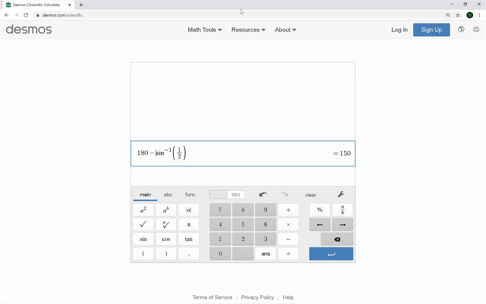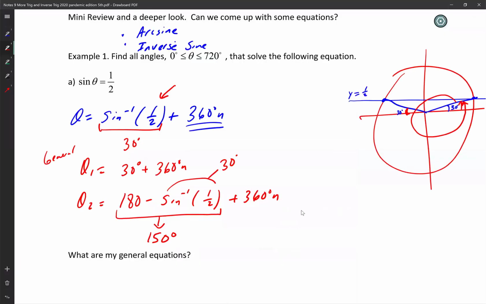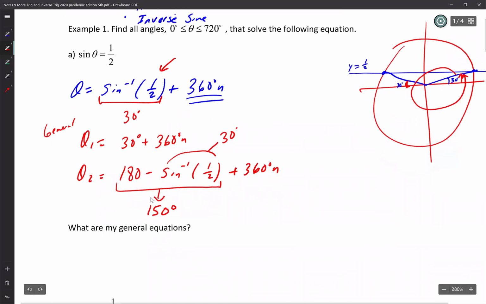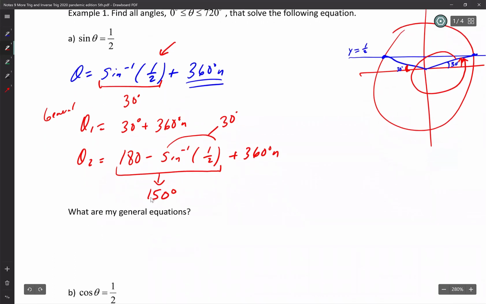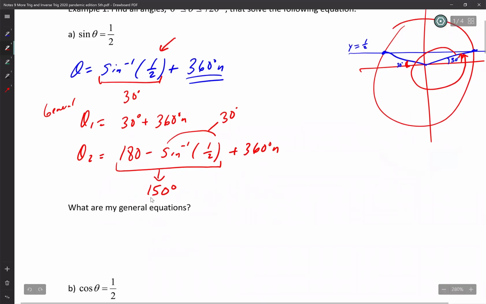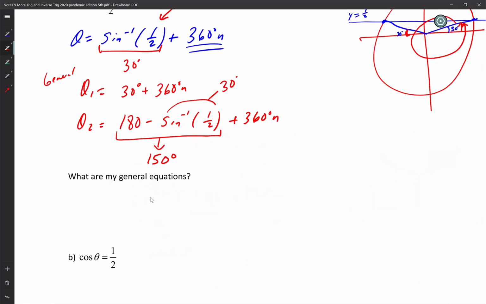So why am I trying to tell you guys? Why am I changing the focus into these equations? Because in the future, we're gonna have contextual questions, and you're not gonna be asking yourself, oh, in what quadrant is it negative? In what quadrant is it positive? You could still do it that way, but in the future, you're gonna be faster if you just write equations.